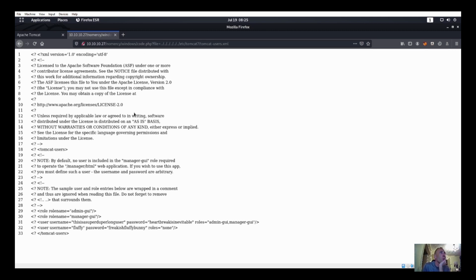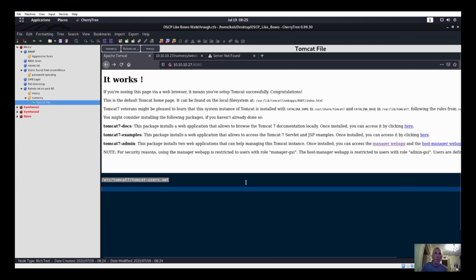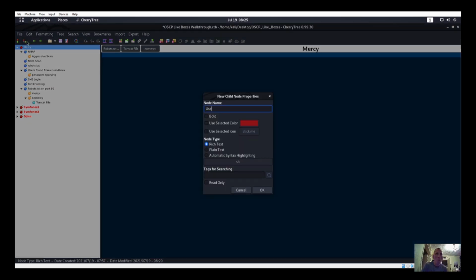XML version 1.0. Okay, Tomcat users. Username Fluffy. Password Freakish Fluffy Bunny. Alright. Username, this is super duper long. User or whatever. Heartbreak is inevitable. That guy's got some of his own issues there, but you know, whatever. So we'll go ahead and print screen this guy. Boom. So we now have that. Awesome. Okay. So we found two people, right? So now we have users and passwords from LFI and the Tomcat XML file.